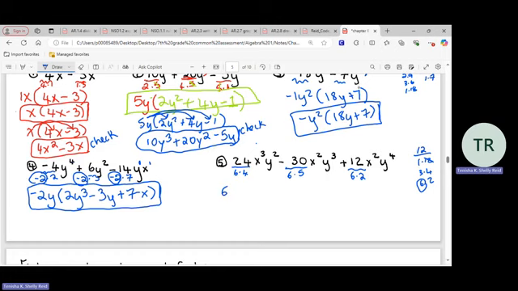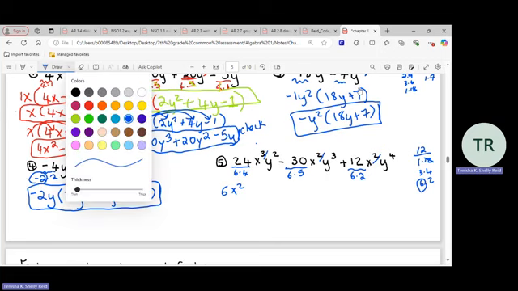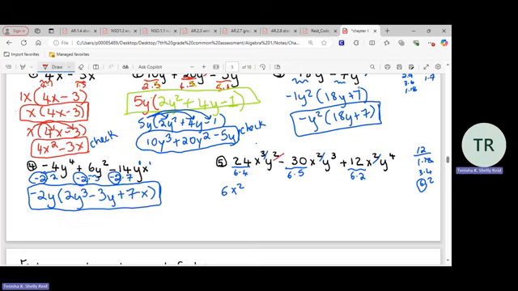Now let's look at the variables. This has x^3, this one has x^2, and this one has x^2. Well, what's the greatest amount that you can take from the x's? That would be x squared. And then we have y^4, y^3. Let me get another color for the y's. We have y^2, y^3, and y^4. Well, the lowest amount you could get from the y's is y^2. They each have 2 y's to give, so y squared.